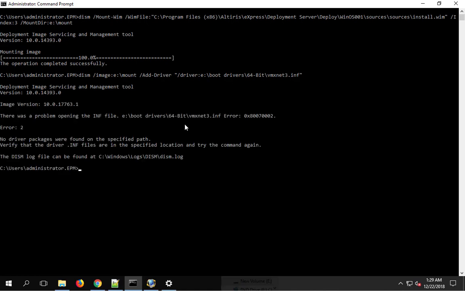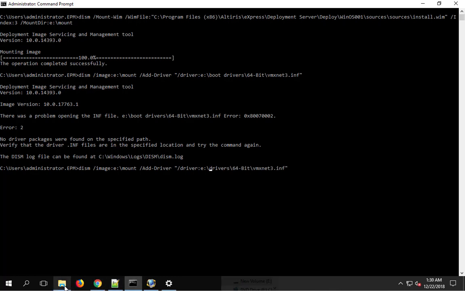Alright, I've got a typo. My path here in the script is boot drivers, and that's my mistake. The drivers I have are not boot drivers, and the folder I have is not boot drivers. So we will just make a quick correction here.